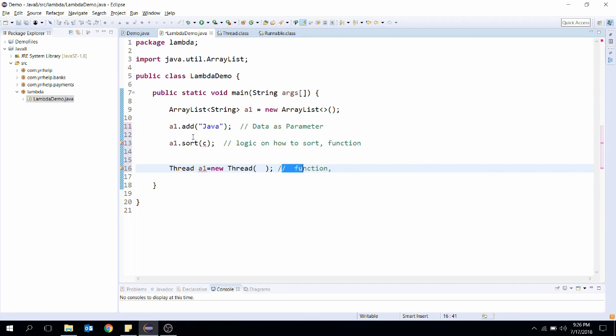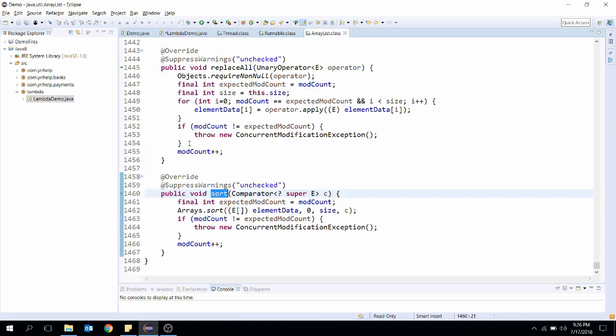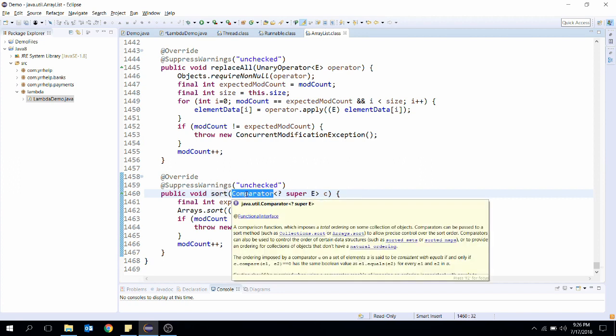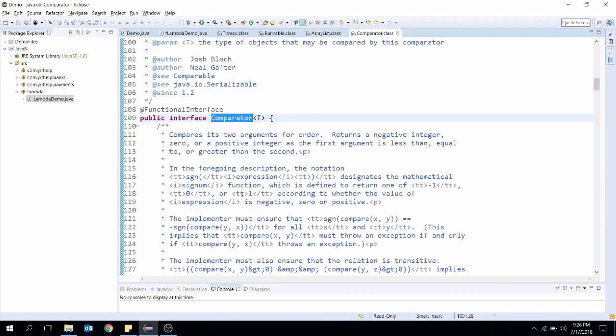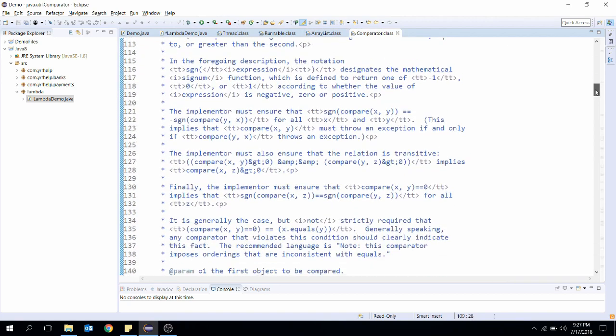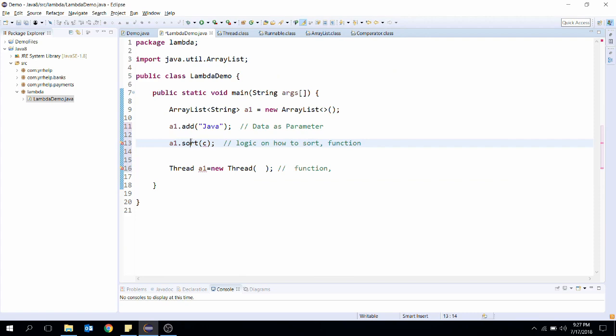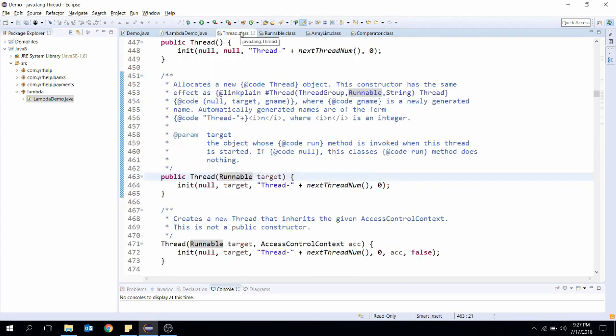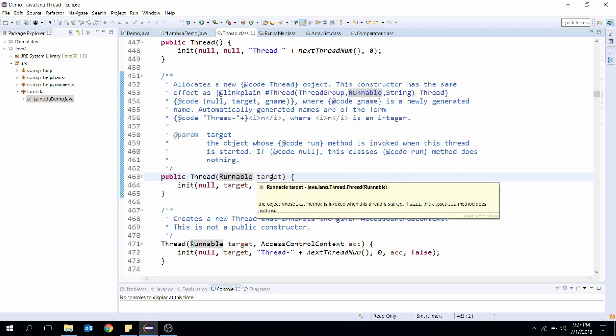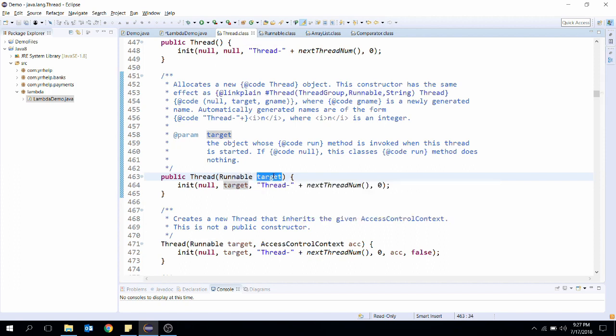The same thing goes for the sort method. Sort also forcefully asks us to implement a Comparator interface and override compare. So we are putting our business logic inside this compare method and passing that object to sort. Internally the Thread class or the sort method will call that particular method.